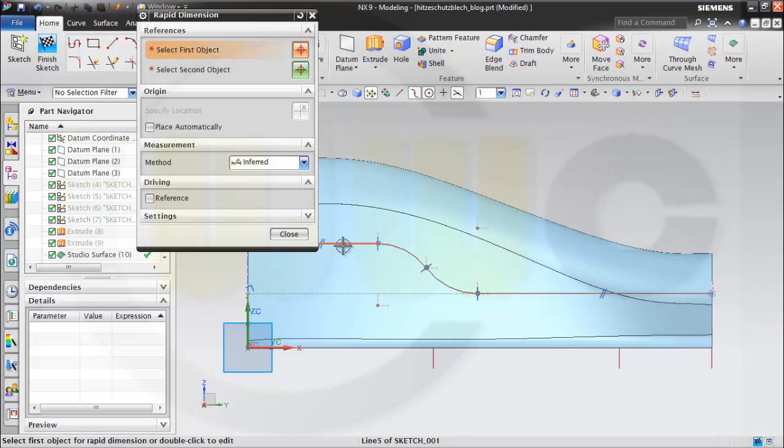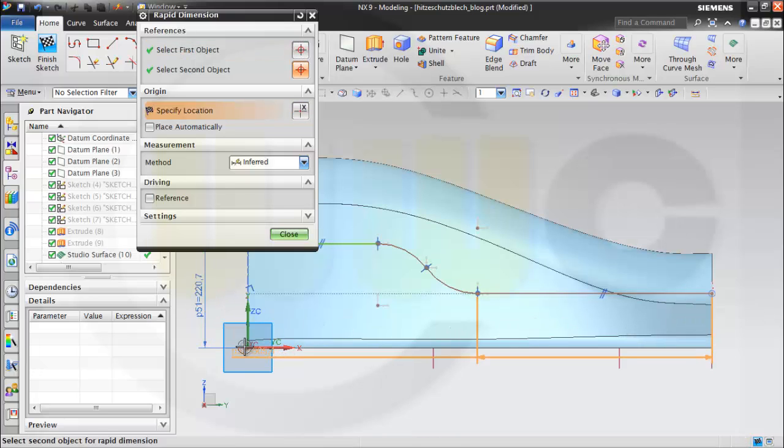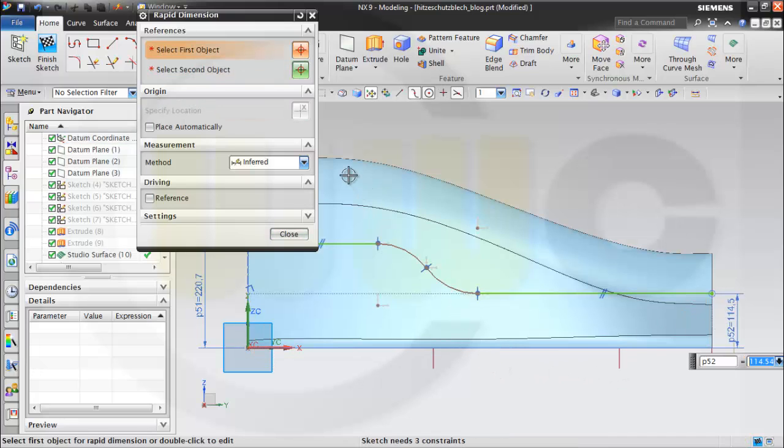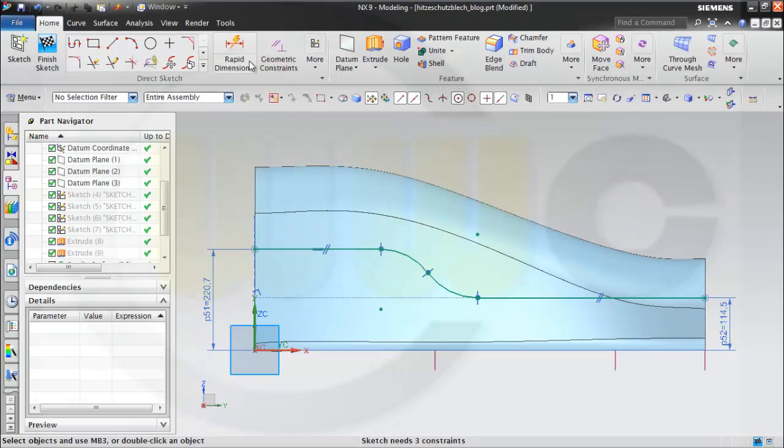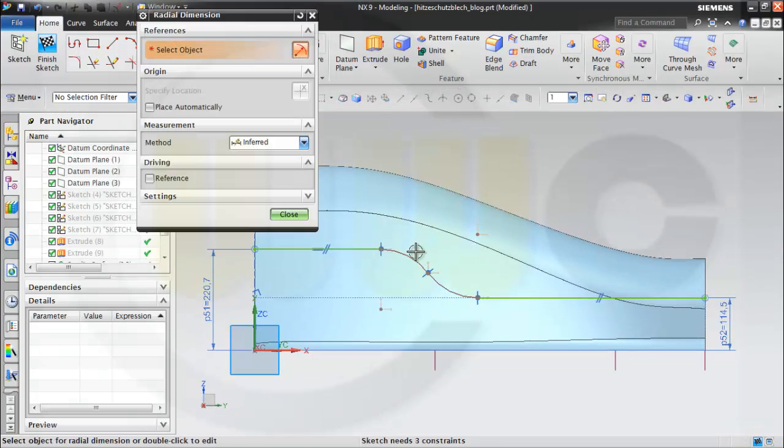There should be dimension here and another one on the other side, and a radius and another radius.